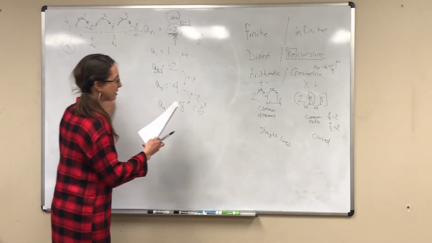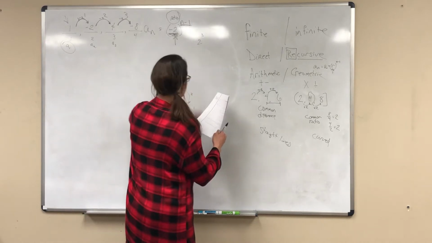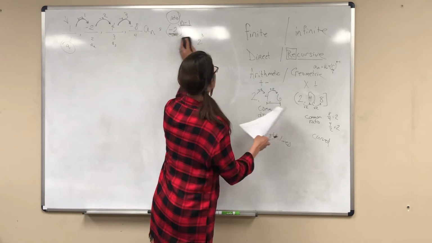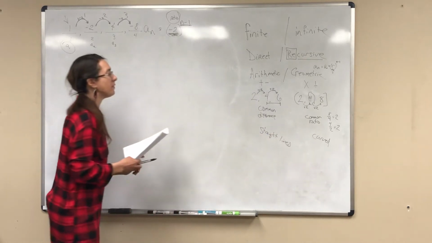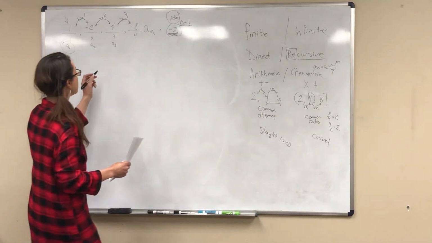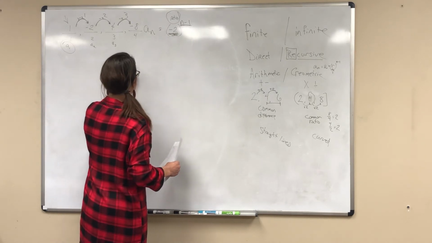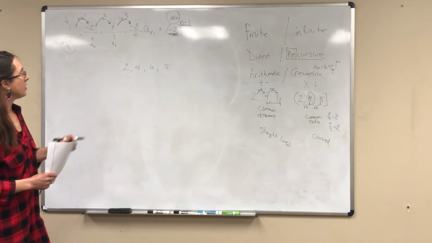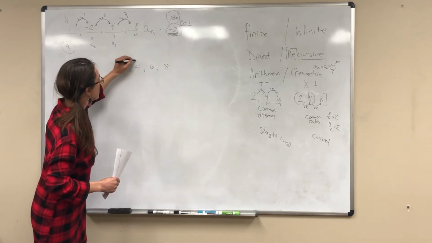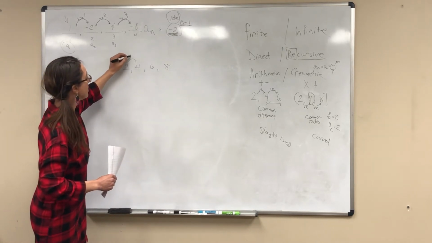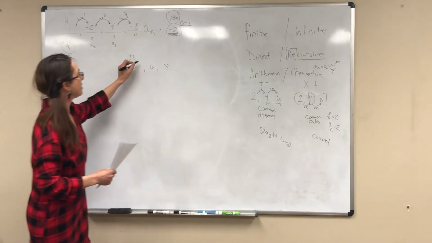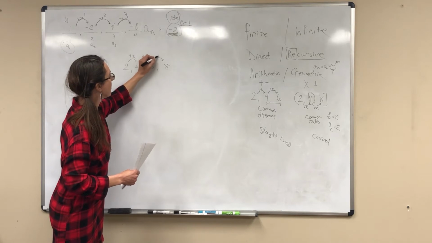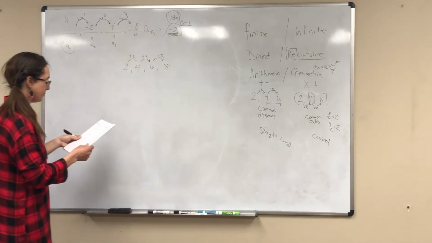So now we've looked at jumps. We figured out what we really look at for a geometric sequence. Let's see if we can figure out what a basic arithmetic sequence would look like. Let's use our 2, 4, 6, 8. So what are we doing for each one? Plus 2. We are adding 2.